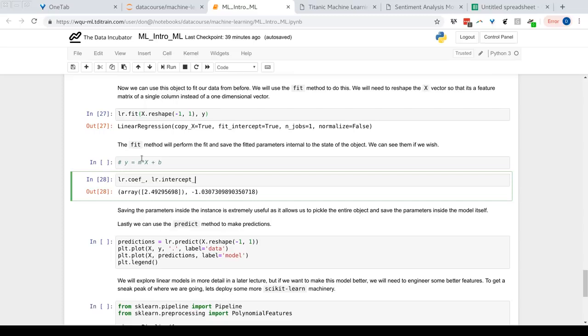The purpose is that scikit-learn has decided to use a convention that says the attributes that are determined after fitting, through the training process, get an underscore, to let you know that we only knew the coefficient and the intercept after we fitted the model, which makes sense, right? We don't know what m and b are until we fit the model with a data set. So that's the convention it uses. In this case, the slope that it best determined was about 2.5, and the intercept was about -1.